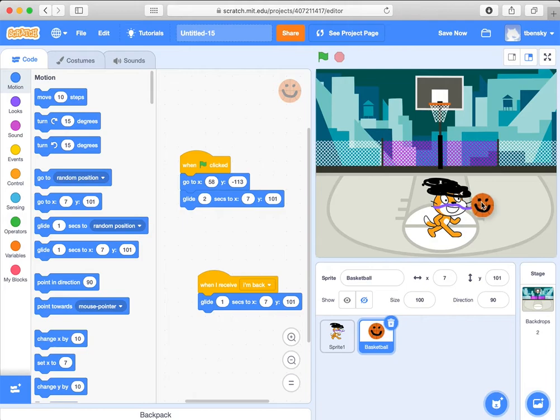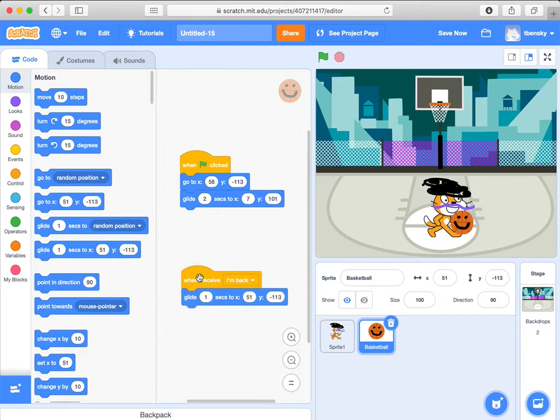Well, if I pick up the basketball and drag it, looks like the XY coordinates are 51, minus 113 for X and Y. So I'll put a 51 over here and a minus 113 in for here. And if I do that then, I hope you can see what logic is going on. Let me trace it with you, then we'll hit go.